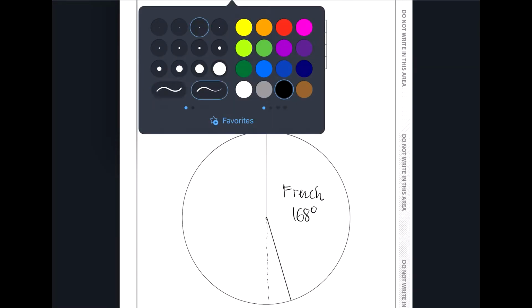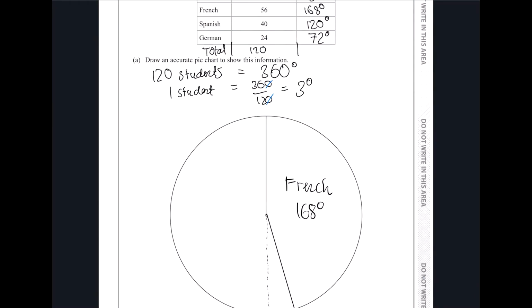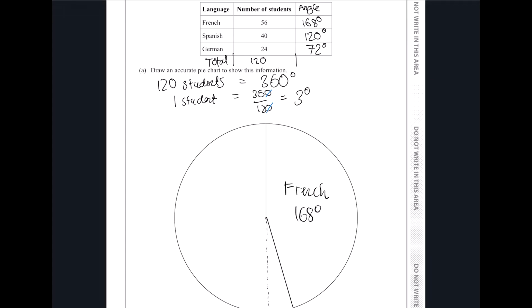and I'll just write the angle so that even if it's a bit wrong, at least people know what I'm talking about. Then we'll do 120, which would roughly be something like this.